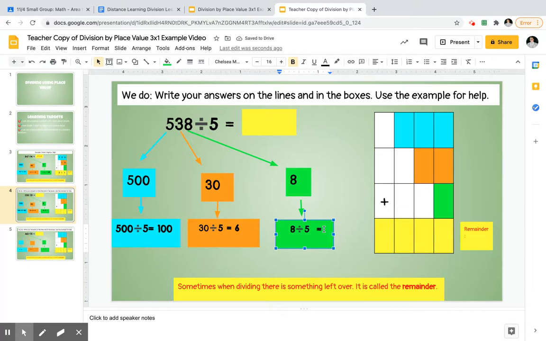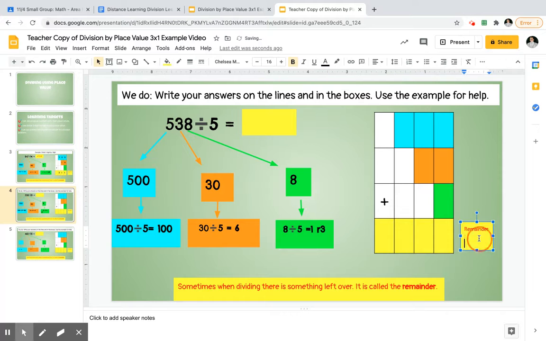Okay. Well, now I know 5 can go into 8. If it goes in once, that's just 5, and that's not 8, but it's close. 5 times 2 would be 10, which is more than 8, so it can't go into 8 2 times. 5 can only go into 8 one time, which means that our answer is going to be 1, but we have a remainder. We have something left over here. So I have to think in my head, okay, what would be left over if I have 5 in? Then that means 8 minus 5. So that would give me 3. So I'd have a remainder of 3. So all right, R3.